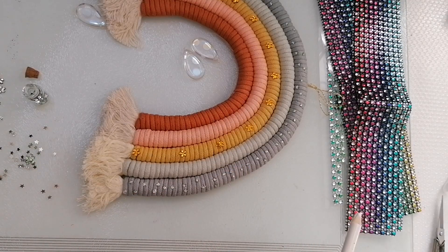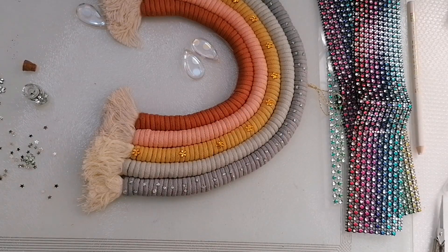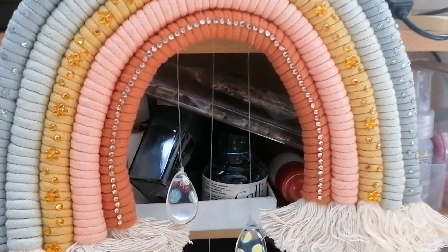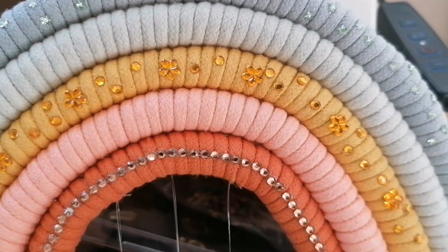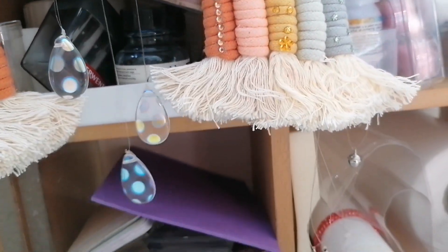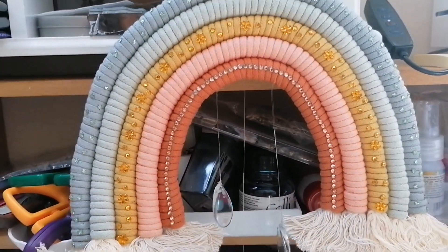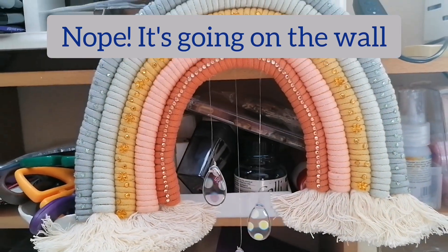I might pause here for a minute, let that all dry and we'll see how we're going. Cut some clouds, I think. Back in a moment - I'll give you a close-up, don't worry. Right, I've temporarily hung it up on my desk. The way they're jangling is cool. I stuck some little bells on just to look like raindrops - I thought they looked quite cute. Those little green stars are so pretty. With the flowers, I did stick on some little flat-back ones as well. It's probably brought the life out of you watching me do this, but it's going to hang in my window.